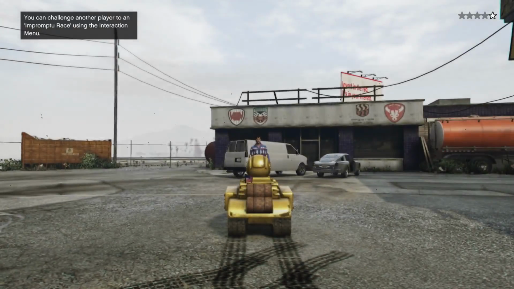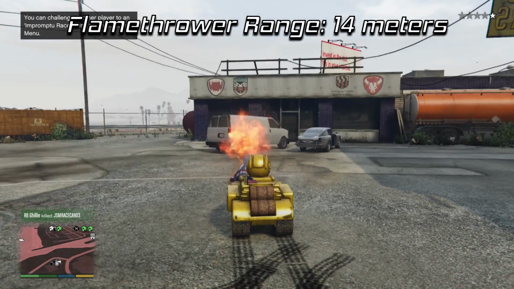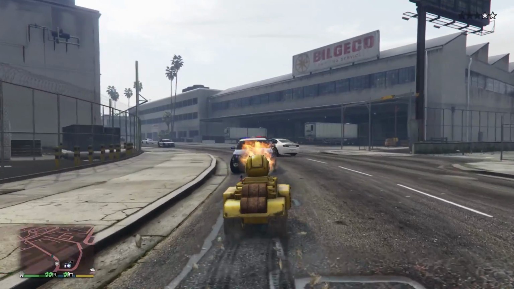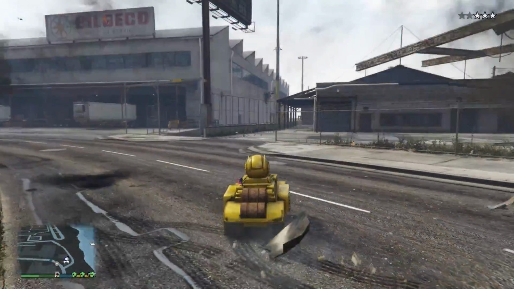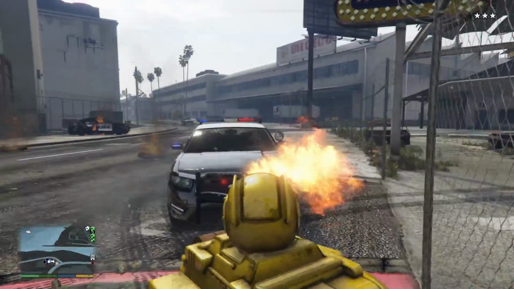Its range is also terrible. You have to be within 14 meters from the target to even set them on fire and do damage to them, which is most likely never going to happen because the RC tank is super slow. The only thing it is somewhat good at is blowing up vehicles, but there are far too many downsides for this weapon to be worth it. And even with the blowing up vehicles thing, you have to be so close to them that you're going to take damage from the explosion, so there's kind of no point.